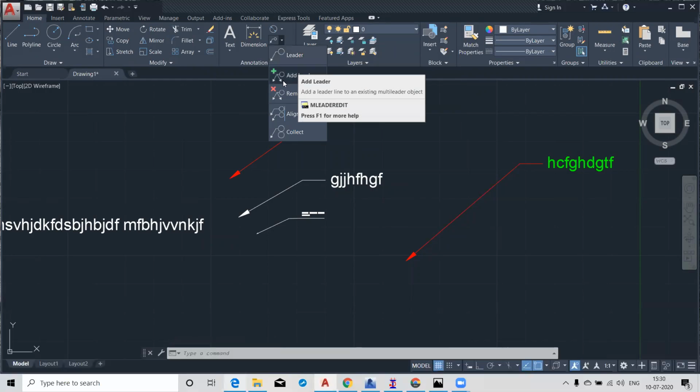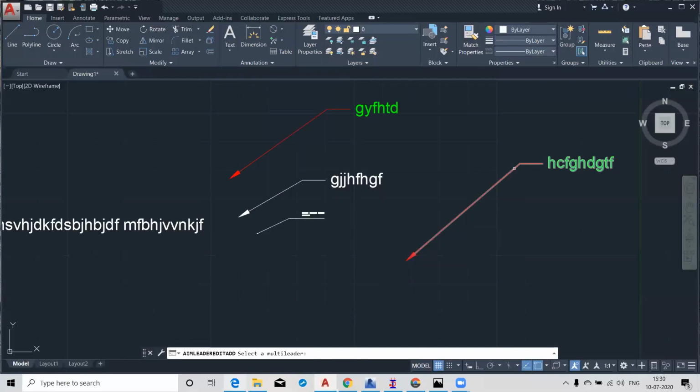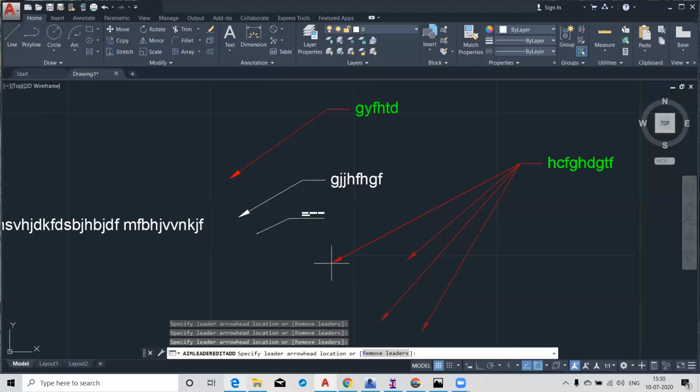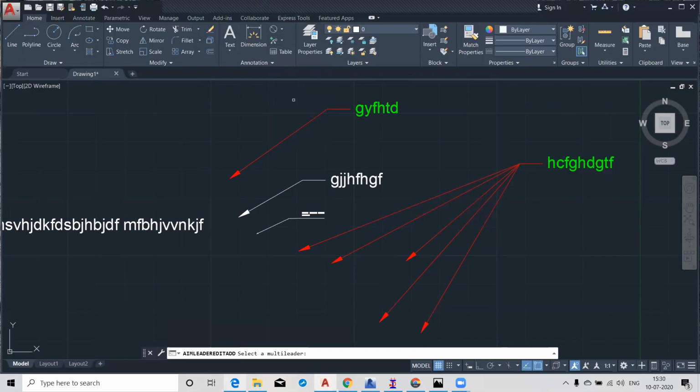Now we have the add leader button. Add leader means you have to specify different arrows for your single text like this. You have to activate this add leader command and select any multi-leader.